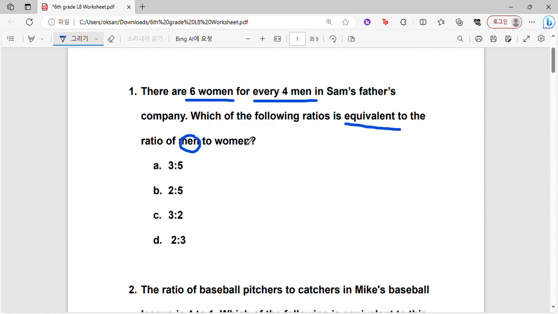Okay, so let's write the ratio with the given information. Since the ratio is men to women, we'll do 4 to 6. And let's try simplifying this by dividing 2 on both sides since they are both divisible by 2, and that would give us 2 to 3.